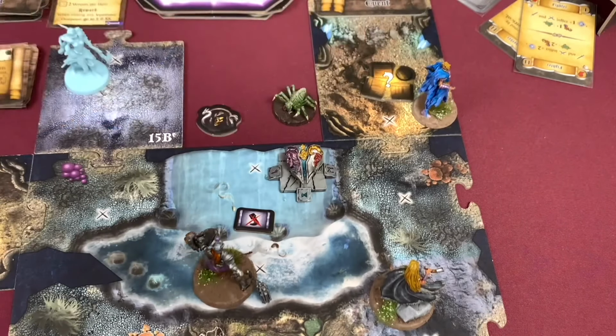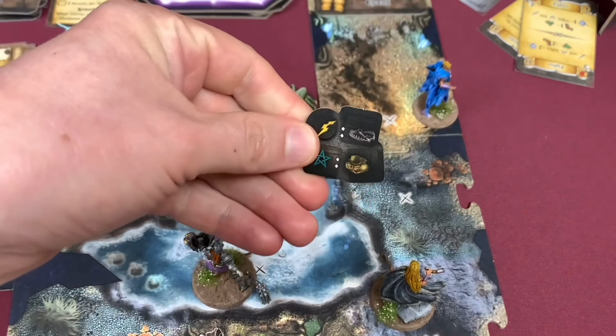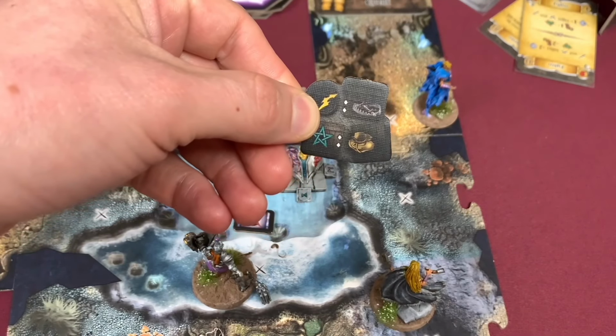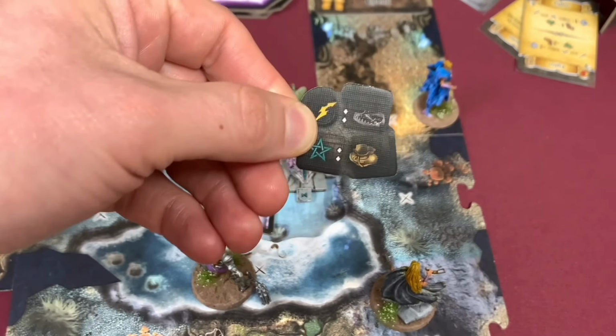She is in a search space, so she can, for an action, reveal this. And, oh yeah, that's what I was worried about. So on the top, if we get a lightning bolt, we get a trap. If we get a star, we get a loot token. And if we get anything else, we get nothing. Now, she does have her power that lets her re-roll any search dice. So we do get 2 chances here.